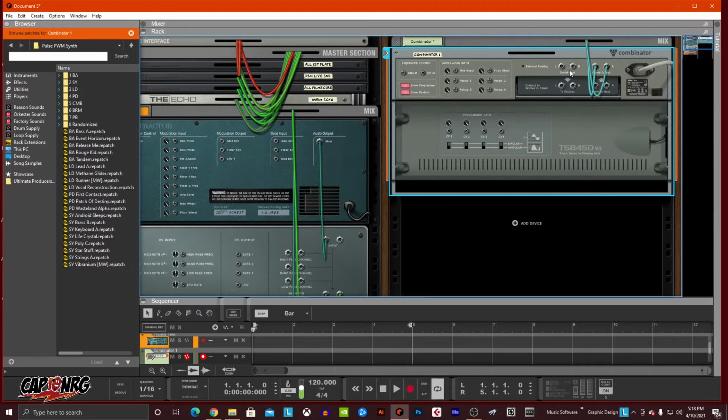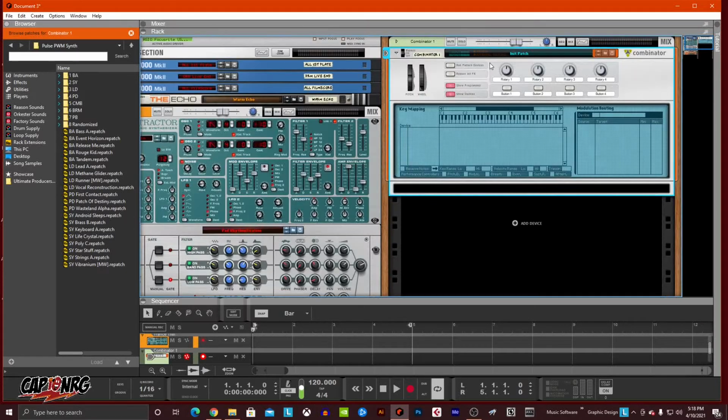It's got an in and an out, and then it's got a send and a receive for effects if you want to put effects in that way. It's also got a few CV ins here. It's got a few other CVs up here. On the front of it, it's got 4 knobs, 4 buttons, and then right down here in this matrix area is where all the magic really happens.